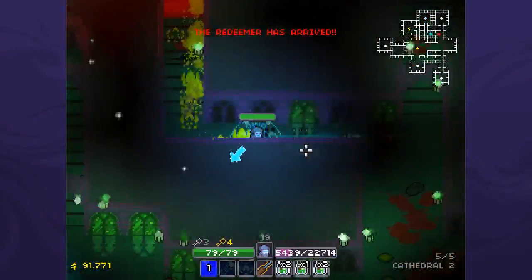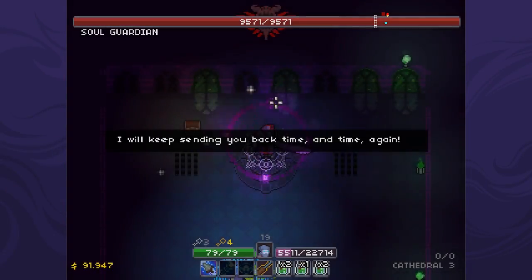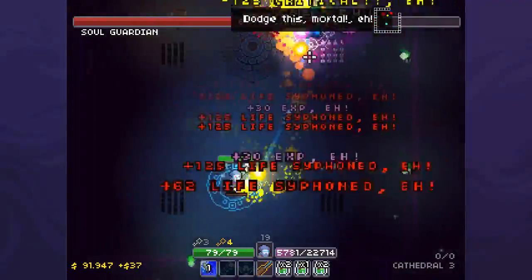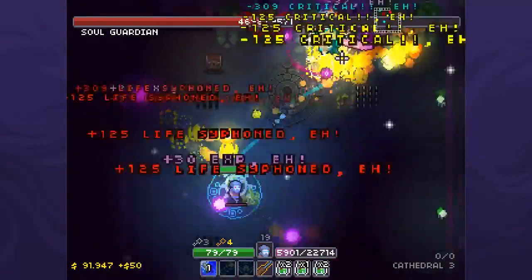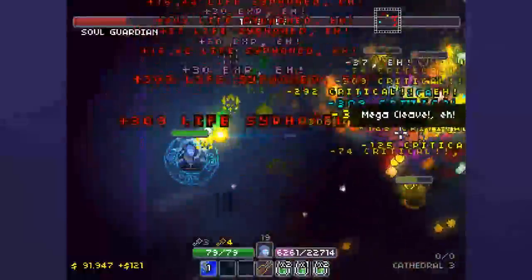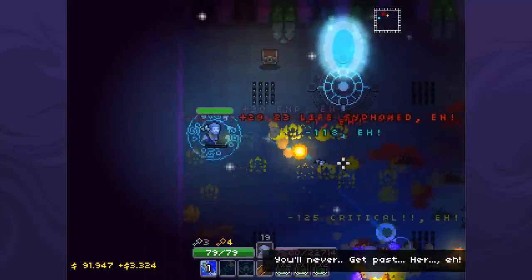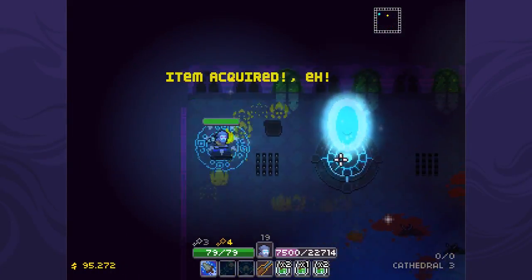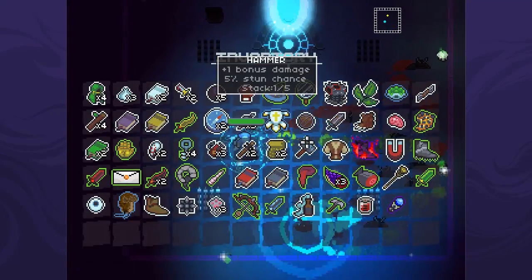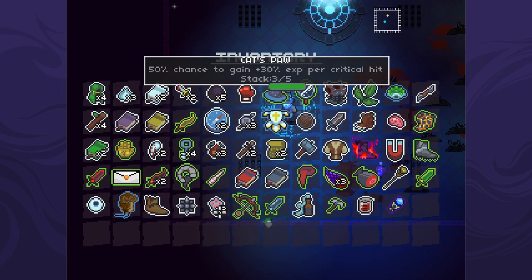Alright, we need to leave. Luckily I'm fast. See you later, Redeemer. You have no bearing on what I currently am. Okay, so it's this guy. The one problem is my attack speed isn't going to go up too much, no matter how ridiculous I get. My main hope is that I'm ridiculous to the point where nothing can one-shot me.